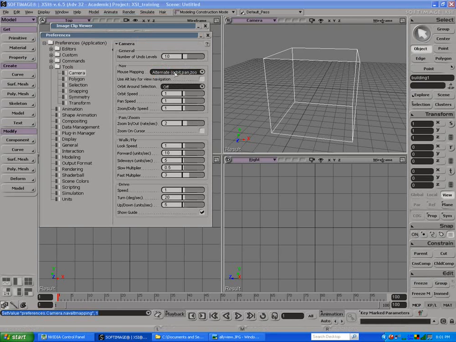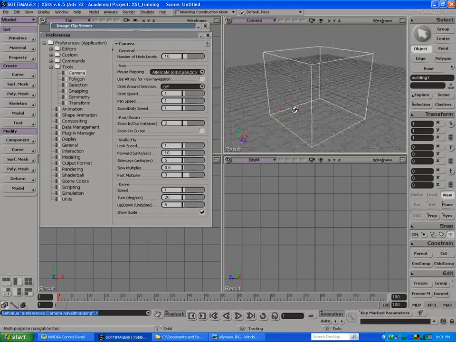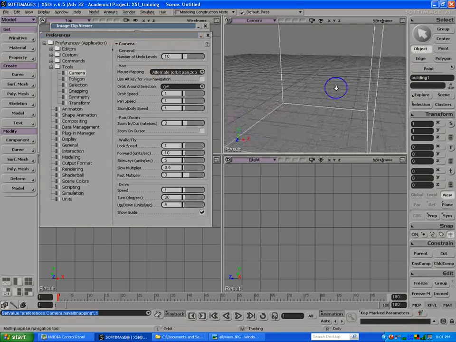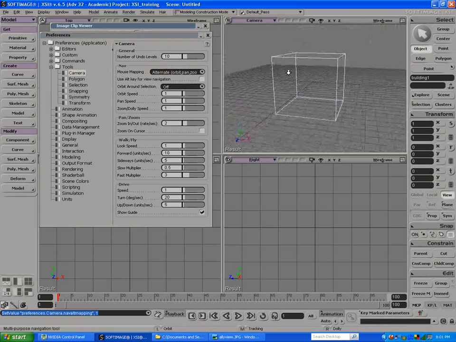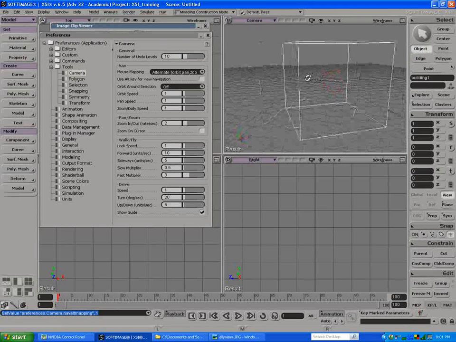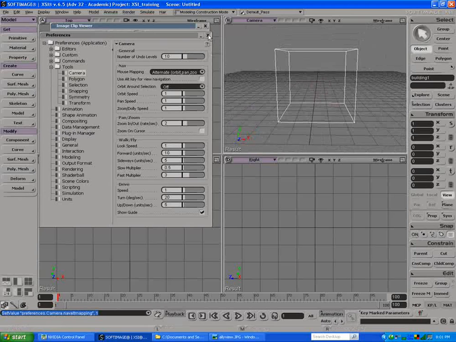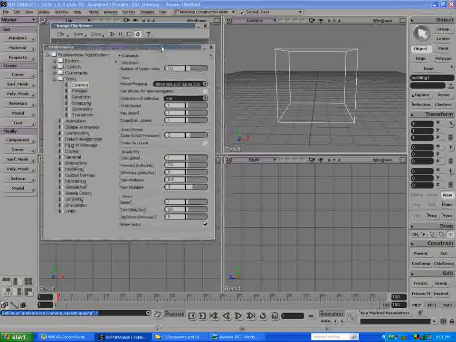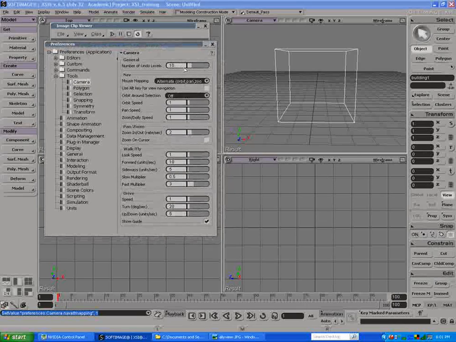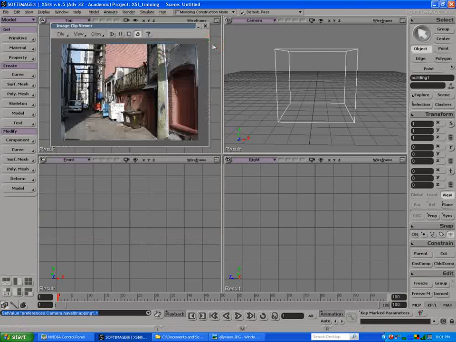and therefore we can now use our left mouse button as orbit, our right mouse button as zoom, and the middle mouse as pan. So left orbit, middle pan, right zoom. There's also the option to use Alt for navigation key, and it makes it more Maya-like, but I actually prefer not to turn it on because the Alt key has so many uses within XSI. It's best not to use it. You can use it, but then you have to use Control Alt whenever you push Alt down. So it's extra key, extra finger, more work.